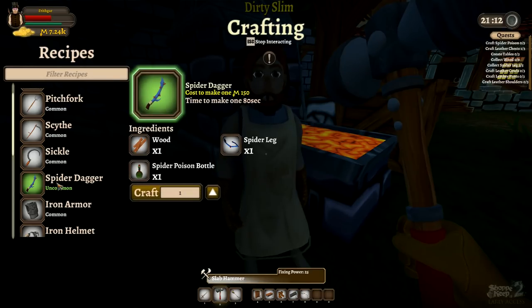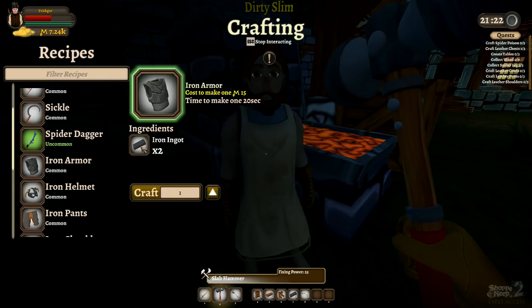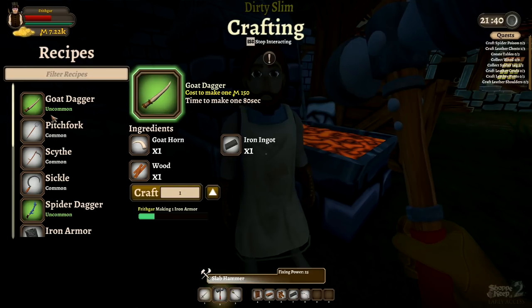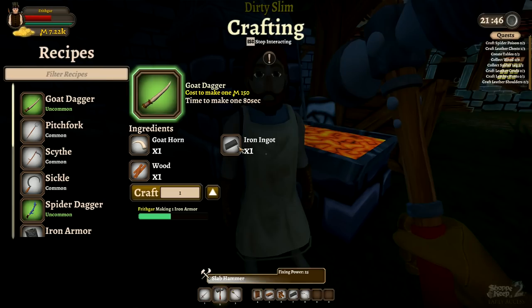Now, spider dagger. That takes spider poison bottle, a spider leg, and some wood. Iron armor takes 2 iron ingots. Ooh. Shiny. I have iron ingots. I've got 8 of them. I'm going to craft one of these, making 1 iron armor. I can make iron goat dagger. Goat horn times 1. That's in the shop. Wood and iron ingot. And then we get one. Cost to make one, 150. I reckon we can sell that for an absolute fortune.